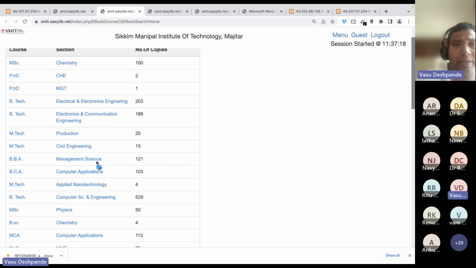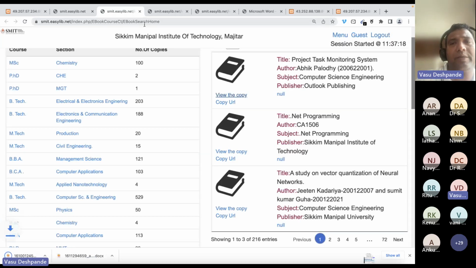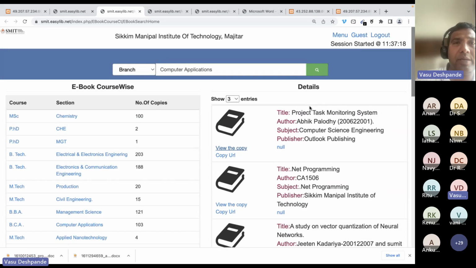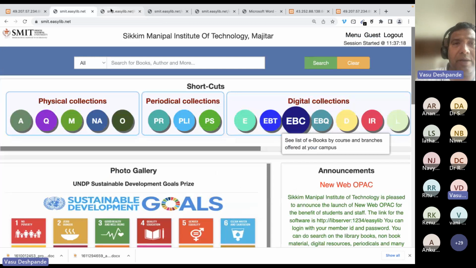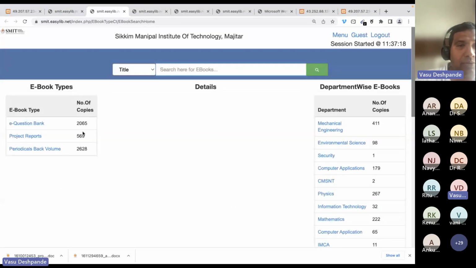Computer science applications, you click on it, there's the project report. I think it's probably a document, so that's why it's downloaded. If it is a PDF, directly it will show here. So you can imagine the amount of effort they have put in cataloging all this. So EBT, if I take, 2000 plus 500 plus 2000, nearly 5000 material have been uploaded into Easylib, and you can see this is a live system, pretty fast over here.